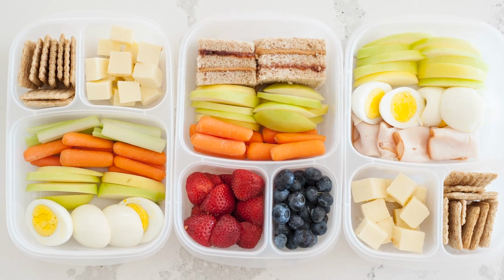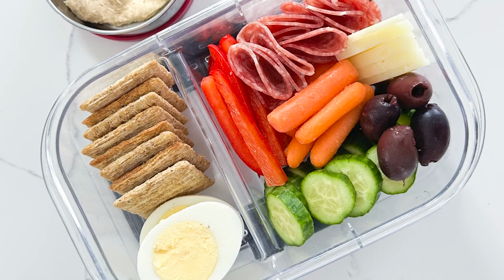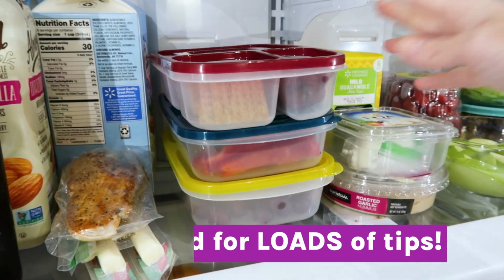This entire month, I'm showcasing quick, no-cook, back-to-school bento ideas that you can whip up really fast in about 5 minutes, and I'm sharing with you the tricks of keeping packed lunches fresh until lunchtime.